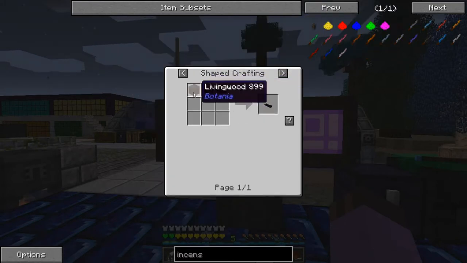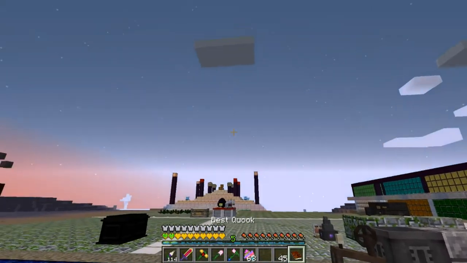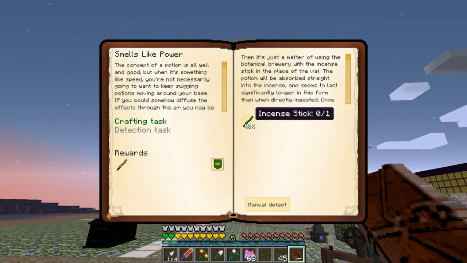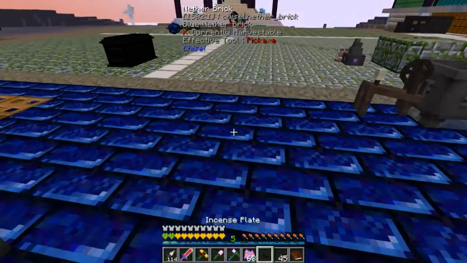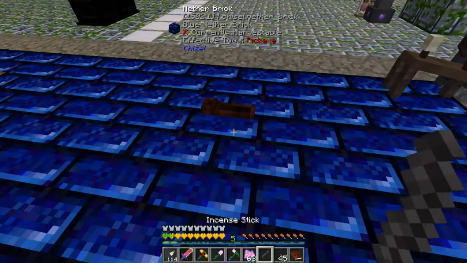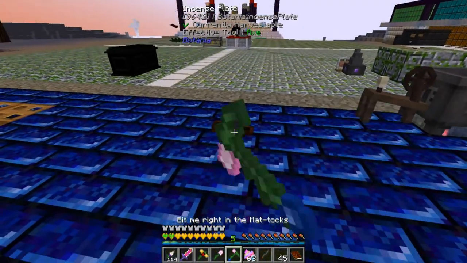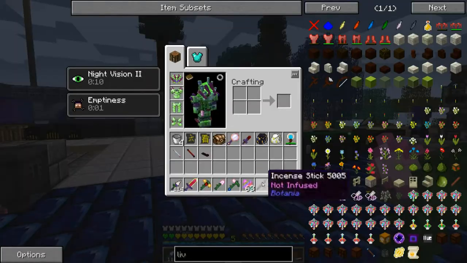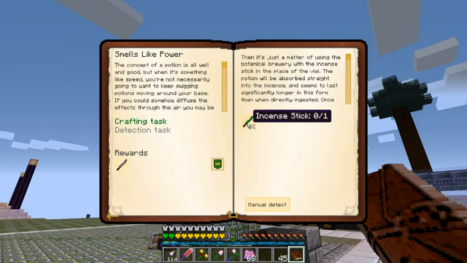That's just more living wood. There we go. Incense stick, incense plate. Is that the quest? No, because this on its own is useless. If I put this down, I'm sure it shows up. Nope, I can't even place it, because this stick needs to be infused in the botanical brewery.